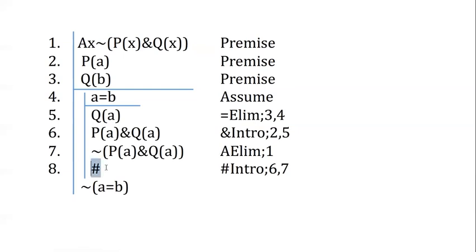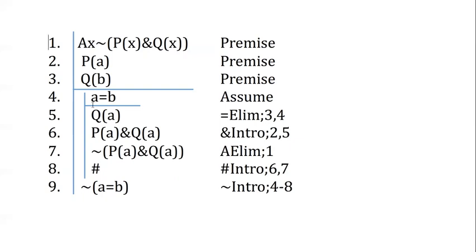Now, if you didn't know that we were trying to get a contradiction symbol, then you have to back up and think about the Boolean rules. You have to go back to your Boolean logic. Whenever I assumed the opposite of my conclusion to do a reductio, I knew that I was now going for a contradiction symbol to finish that proof. So negation intro is the last line I need to cite.